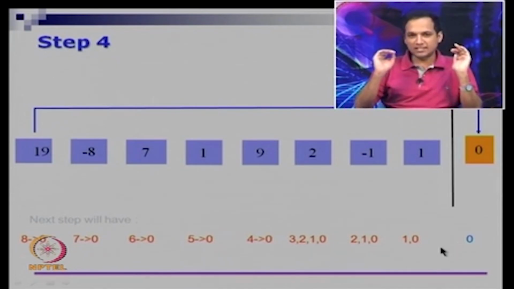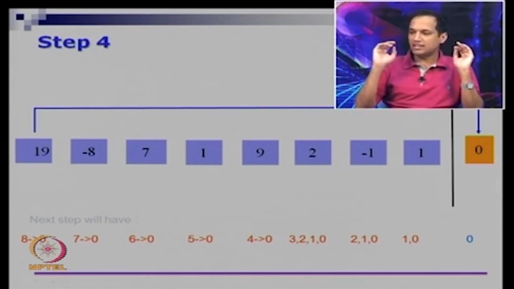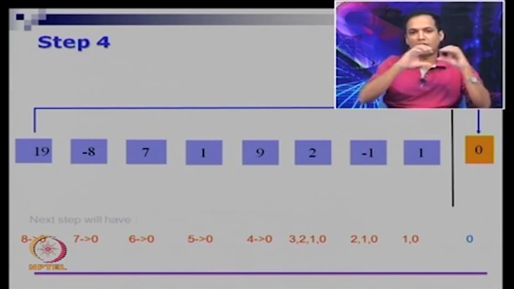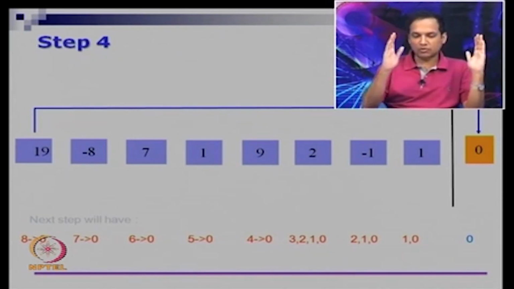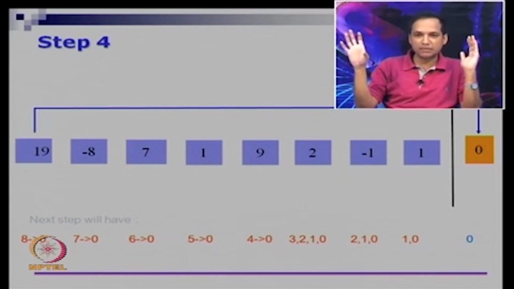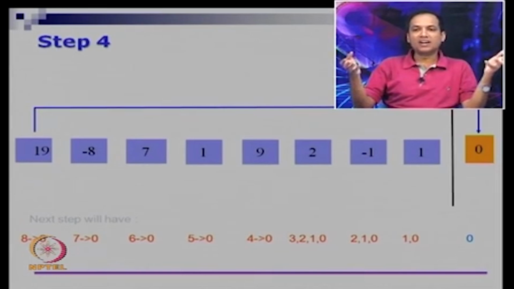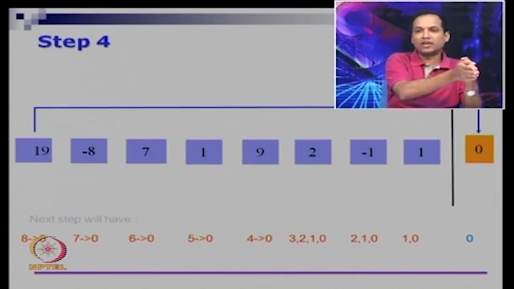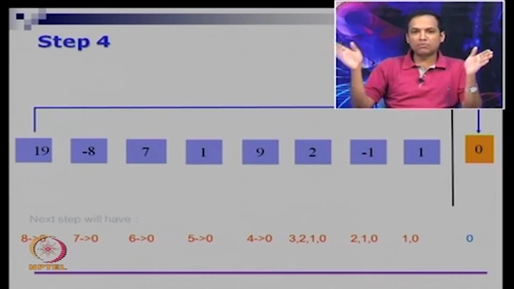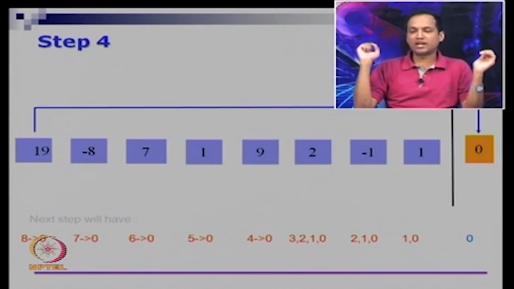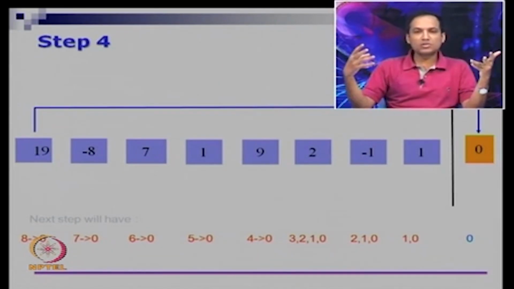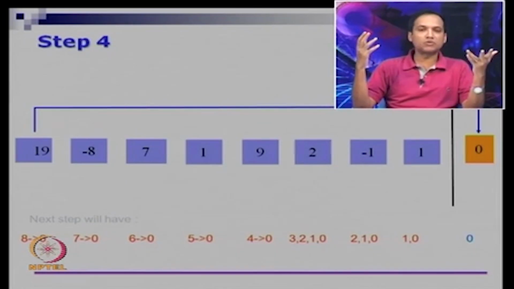So what we have done is we have taken an array of size n, which is what we have to add, with A of 0 implicitly being 0, and in 4 rounds we were able to add all the 8 values and put it in A of 8. If I had done this problem with 16 elements plus 1 additional element at the end, I could have done this in 5 rounds.